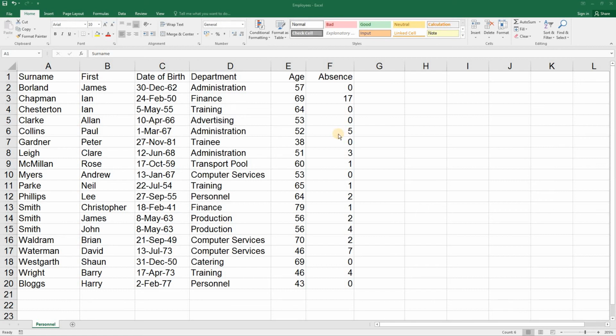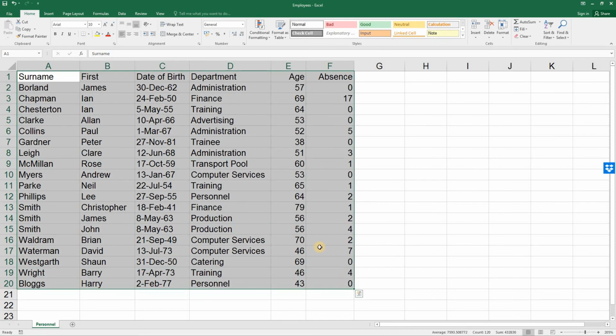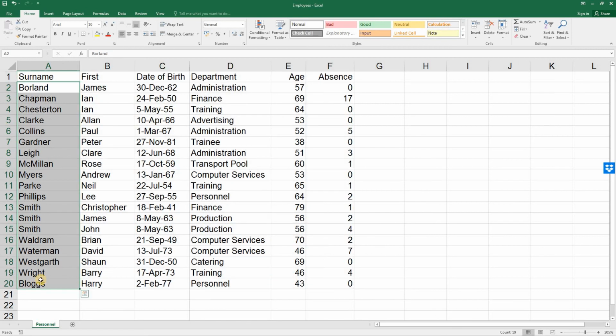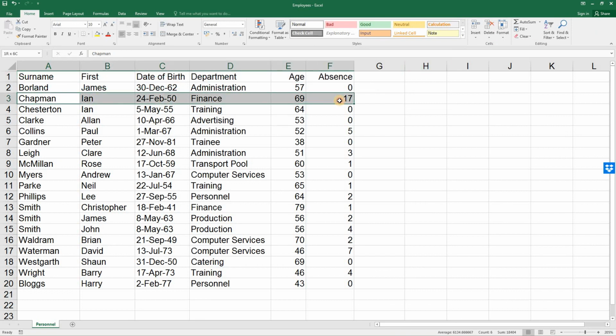All lists follow the following rules. The area to be used must be rectangular, although it can contain blanks. Each column uses the same data type. It's important, do not separate the labels from the data with any blank row or decorative row. Also, do not duplicate column names, and to avoid confusion, they should be different from any range names. Finally, all the list information should be entered across each row.